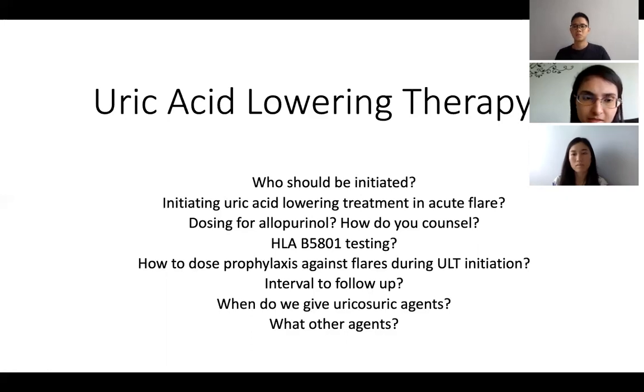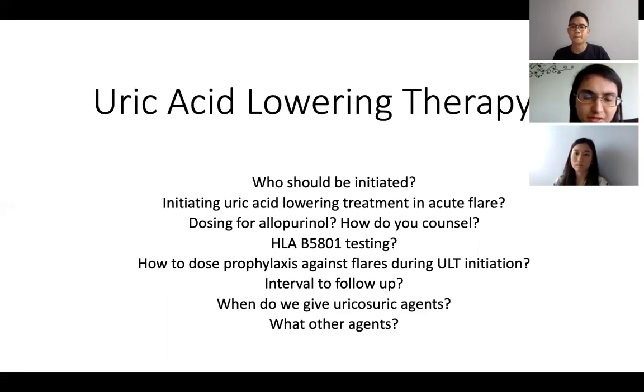However, the studies in the Asia-Pacific region have demonstrated that it may not be that cost-effective to subject patients to testing, especially for those in Singapore and Malaysia, for a few reasons. Number one, given the very low incidence of severe cutaneous adverse reaction. And number two, the high cost of the test. I think it's about 100 over. And number three, there is limited availability of alternative agents for the treatment of gout.